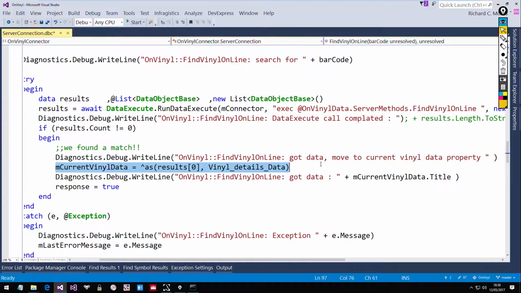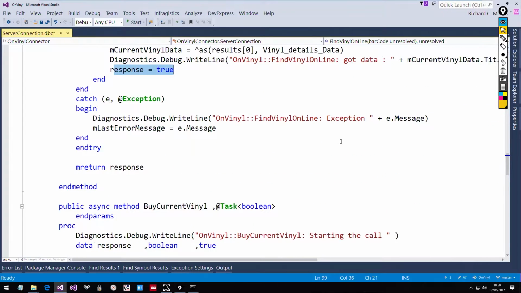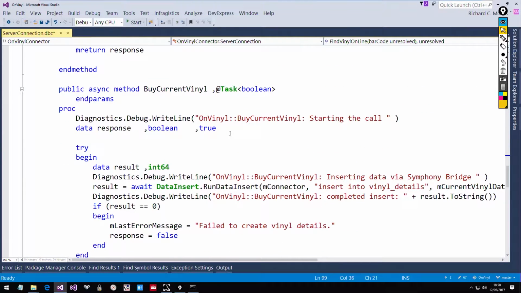As long as you get it, then we're going to do exactly the same: put the results that I got into my current data object, and do some diagnostics. If everything is true, I'll return a response of true. So the code is very similar, whether you're doing a select or a data exec command. Now, if I don't have it in my collection, I'm going to give them the ability in my UI to say, I'm adding this to my collection, I'm about to buy it.